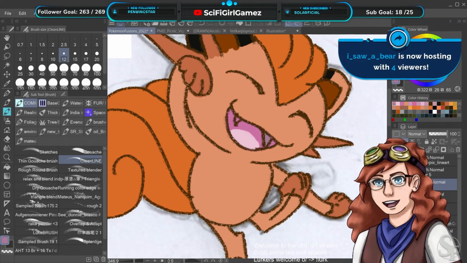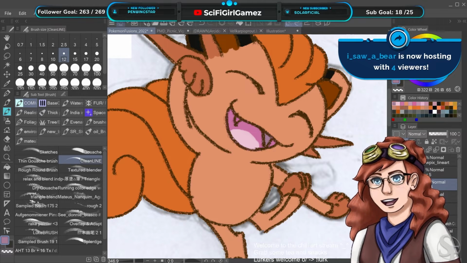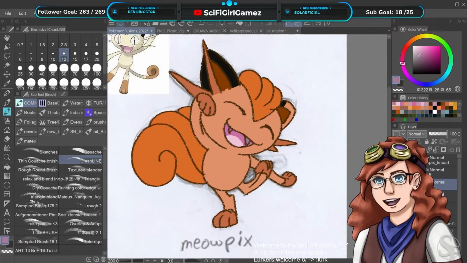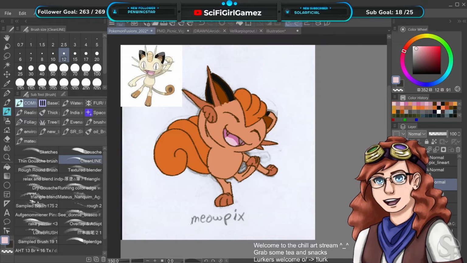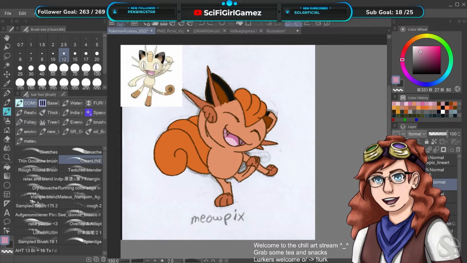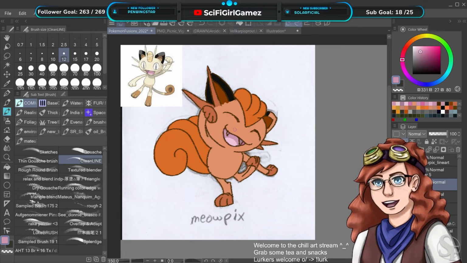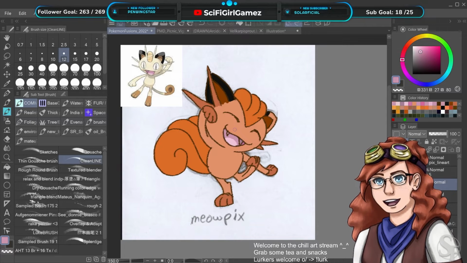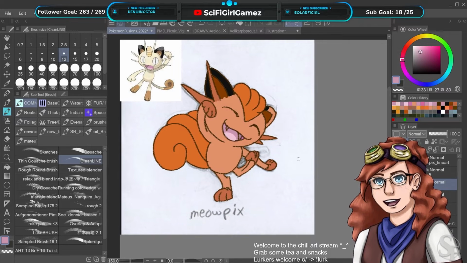Oh my goodness me. What was that? Hello! Bear! Thank you for the host! Welcome! How are you all doing? Currently doing some Pokemon fusions. As you can see here, we've got Meowpix, which is the warm-up. And then afterwards, I'm going to be doing some chat-suggested fusions. So the one we've got is just Meowpix. So, yeah, that's what this one is.